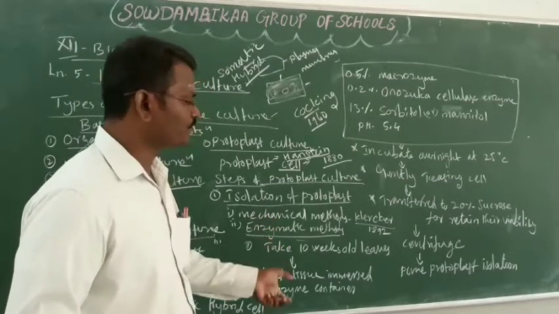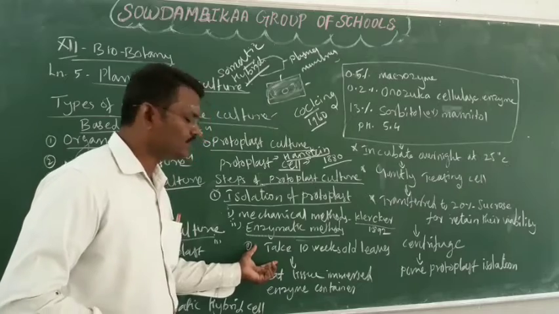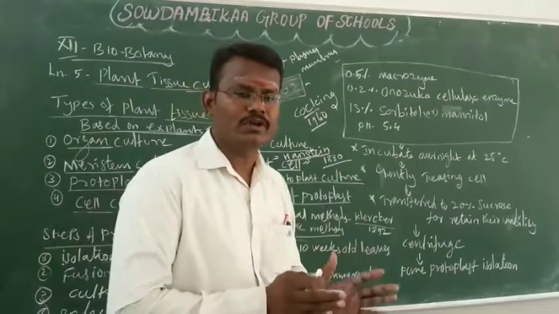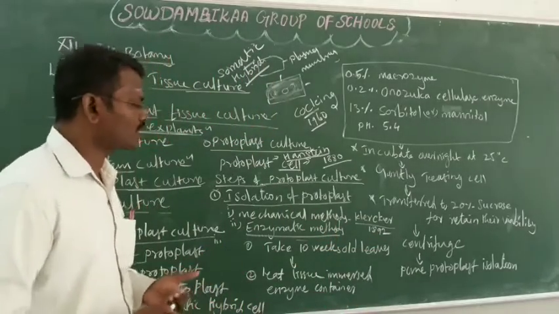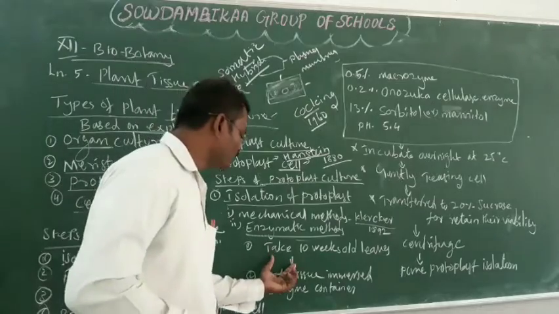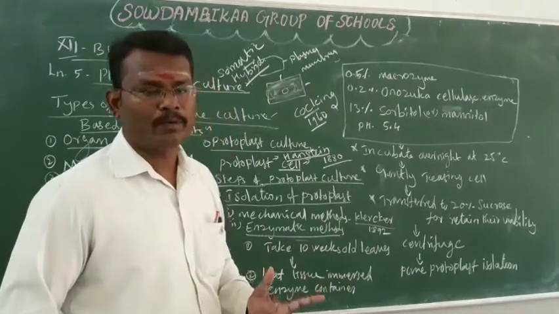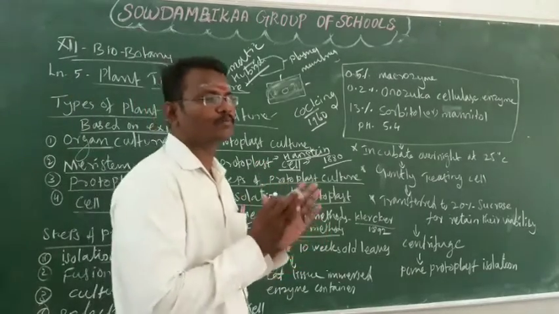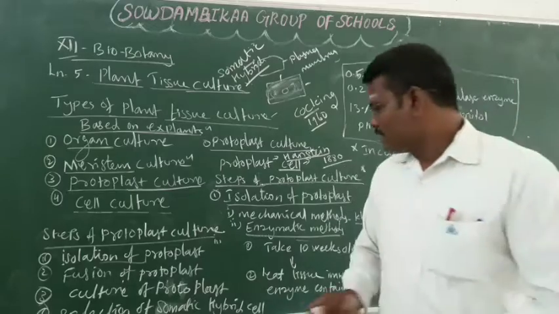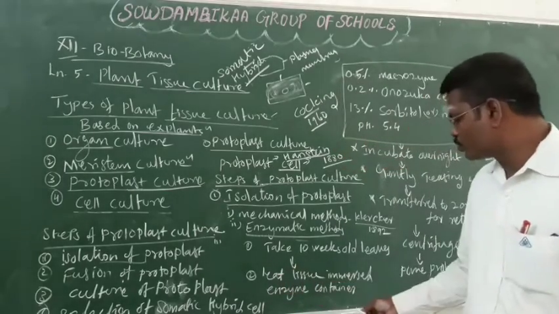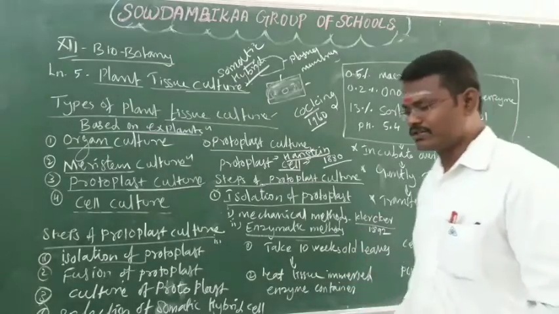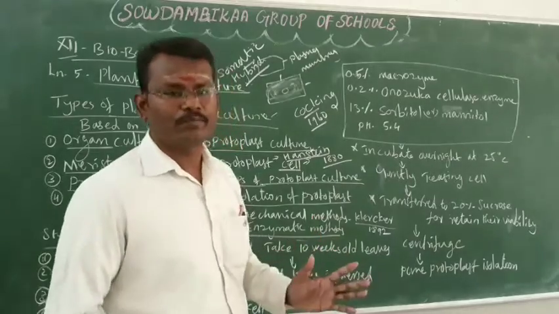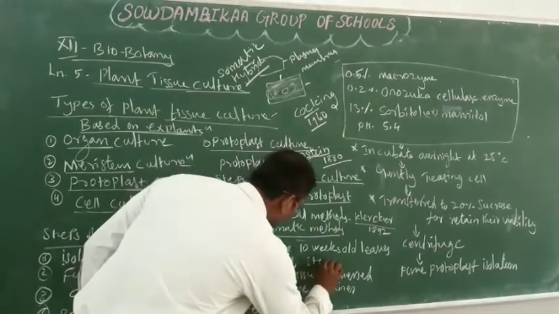These are the steps of the enzymatic method. First, we take 10 week old leaves. Matured leaves are selected for protoplast isolation by the enzymatic method, cut into small bits of leaf or plant tissue. Next, the leaf tissue is immersed in a solution for stabilization. Before immersing it in the enzyme, we stabilize the leaf. Stabilization is a very important thing.